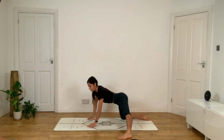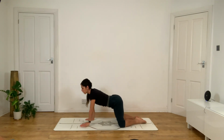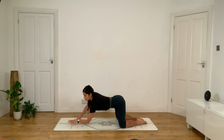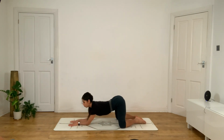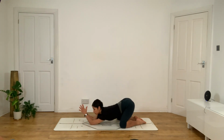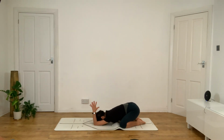So coming back up, let's bring our toes together, and we're gonna set up here for a little child's pose, Balasana. Bring your arms forward, place your elbows and your forearms down, and we're gonna try and leave our elbows where they are as we sit our pelvis back towards our heels. Bring your hands together.